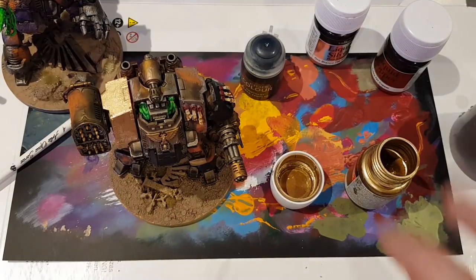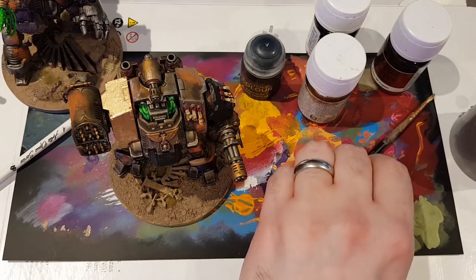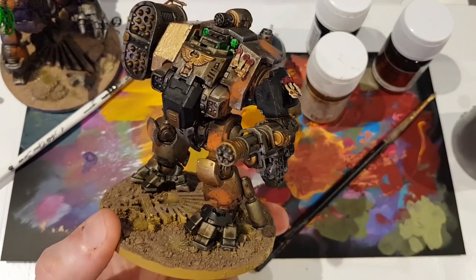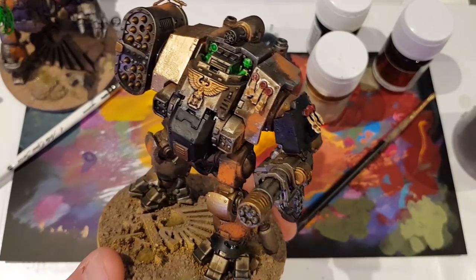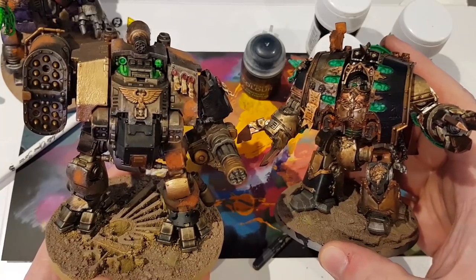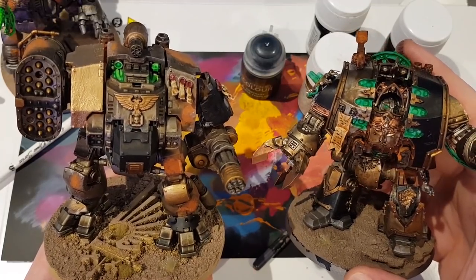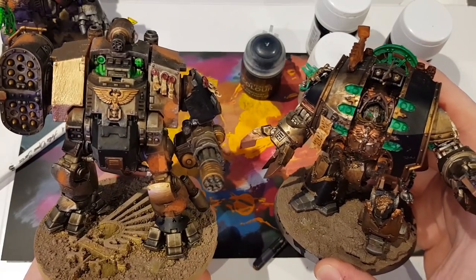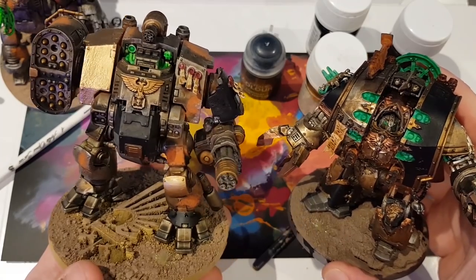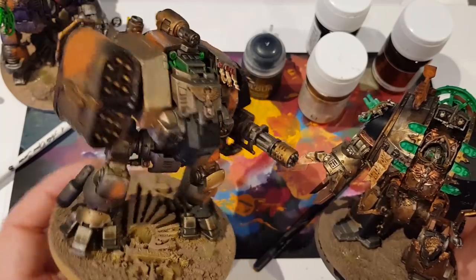That's already closer to the Chapter Master and I'm already liking it a bit more. Let me just put the lid back on so we can see what kind of difference that actually makes. All we've done is we've blacked out that piece there, blacked out the centre, blacked out the shoulder pad. That's the colour scheme on the Chapter Master - it's already quite a bit closer. There's a bit more copper going on in the Chapter Master, but beyond the trim, not a huge amount. It's just lifted it a little bit - that's all I'm really aiming for. Just to make them a bit less samey, give them a bit more of their own personality.